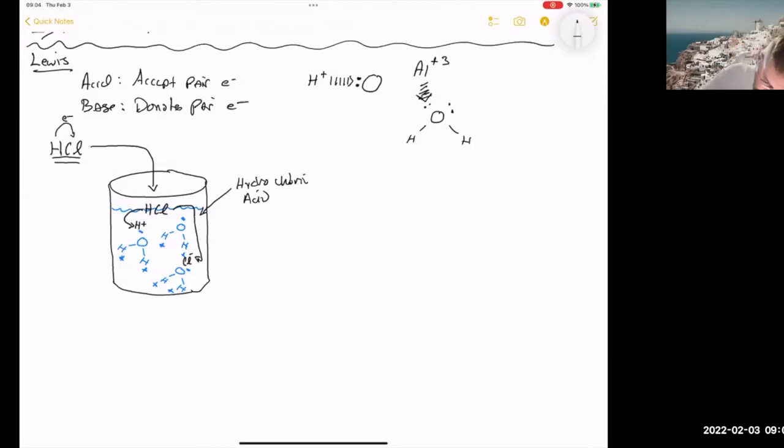The same thing with hydrogen fluoride, or HF. If I put HF into water, the same thing will happen. The hydrogen ions will break apart from the fluoride ions, and the hydrogen ions will be released. And so that will become hydrofluoric acid. Everybody okay there? Does that make sense?